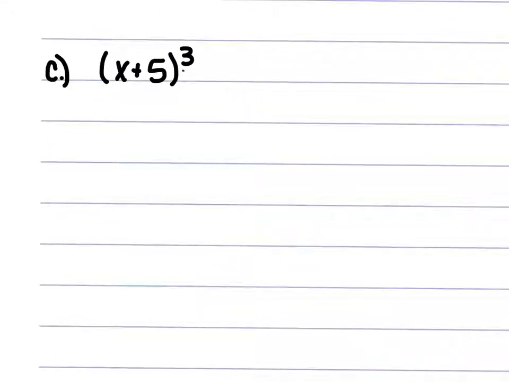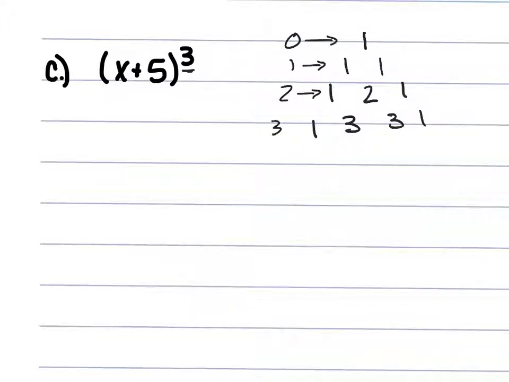Now again, the third power. So building my Pascal's triangle, you don't have to build it every single time if you've already gotten it written once. So here we go, 1, 1, 1. My triangle of ones. My next row is 1, 2, 1. Then I get 1, 3, 3, 1. Well, this first row is for something to the 0 power, to the first power, to the second power, and to the third power. And to the third power is exactly what I need.